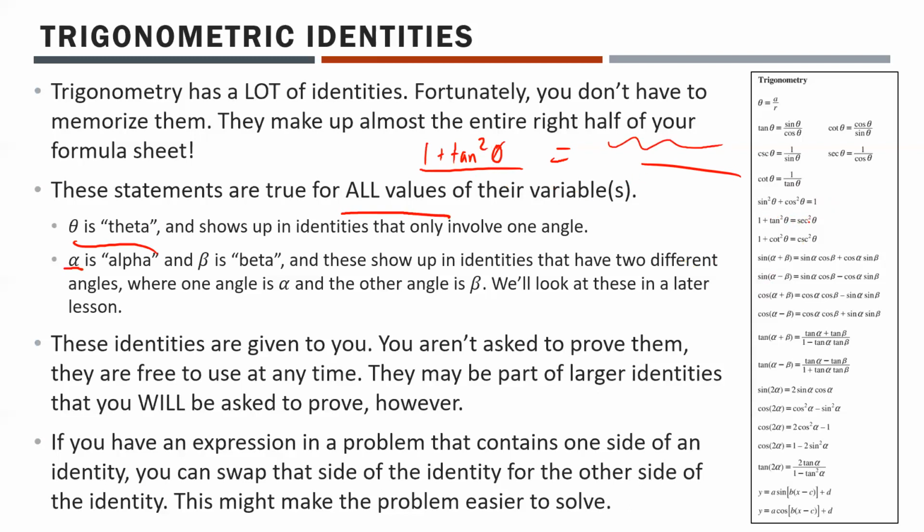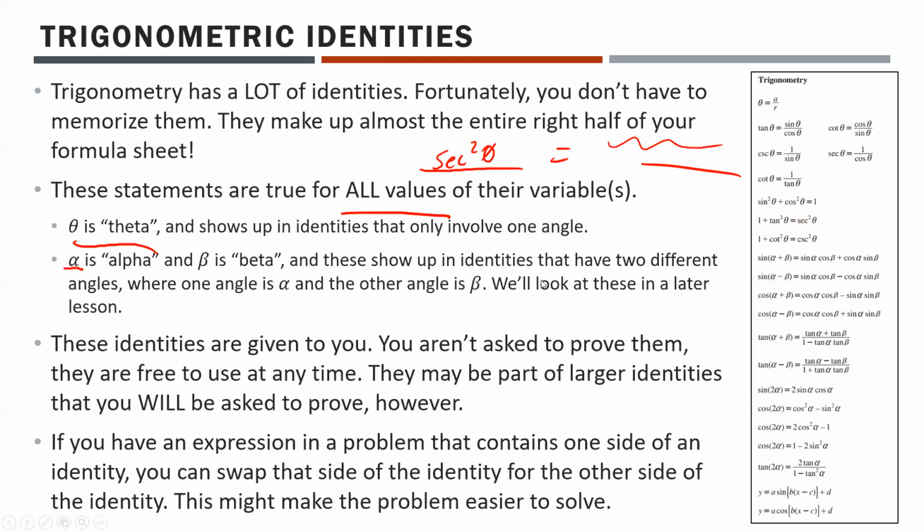Now, if it was equal to secant squared theta, you'd already be done. You'd be like, okay, yeah, we're done our proof. We already have that identity on our formula sheet. We're good. But what I'm saying here is if this was equal to some big other jumbled mess, you could see this and go, oh, that's on my formula sheet. I could actually change this just to secant squared theta. Maybe that'd be a little easier, right? That's a little bit reduced. Maybe that would be easier for you somehow, right? That's kind of the idea here. We can use these as a replacement for what we already have.